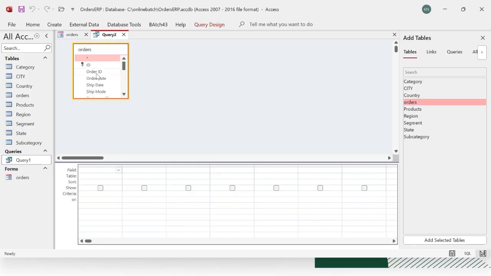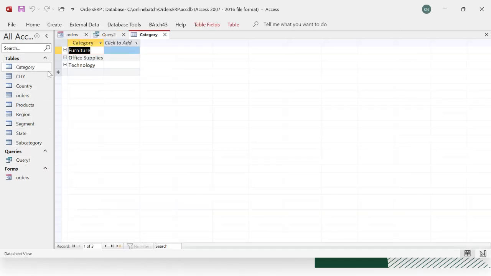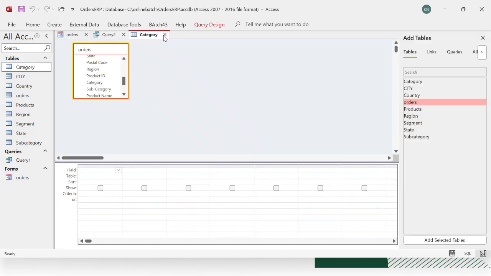Now I want the quantity to be greater than 10 and the category should be furniture.